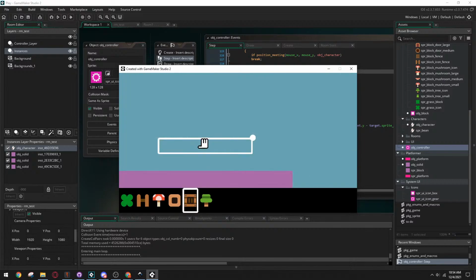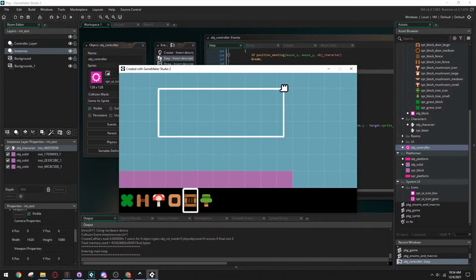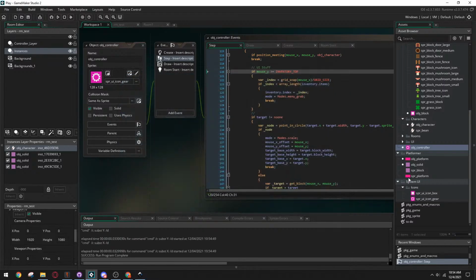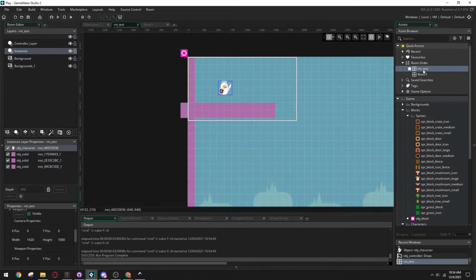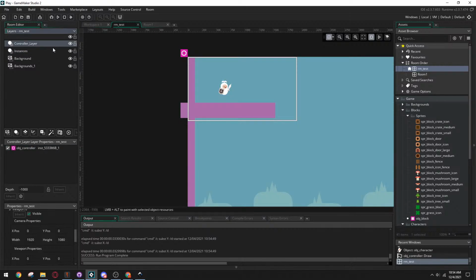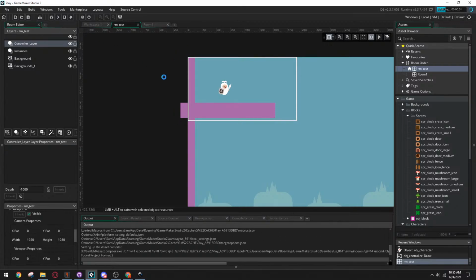But my objects aren't appearing here. Why? All right, let's do this. Let's open up all visible. Let's delete the controller and see what happens.